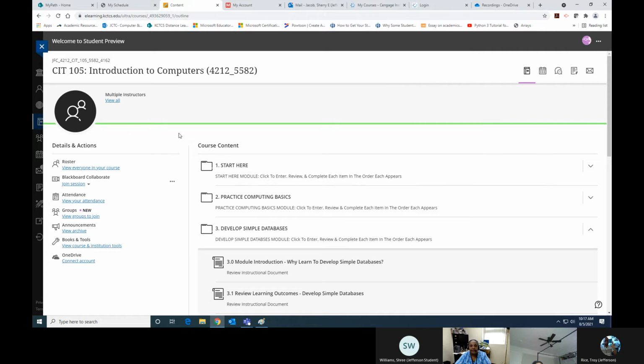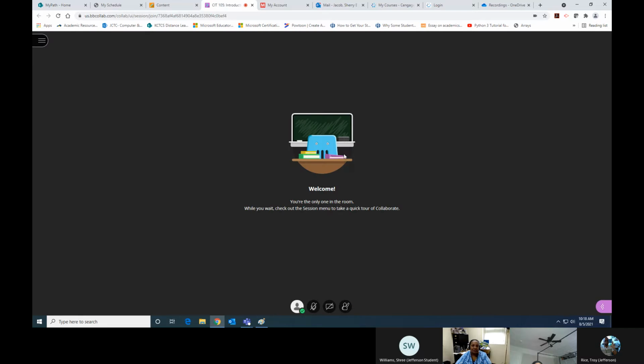But typically what you want to do is when you log in to Blackboard, over here on your details and actions menu, you have Blackboard Collaborate. And if you click that little arrow next to join session and then select course room, when you go into course room, that puts you into basically Troy's space. Okay, now this is my student account.